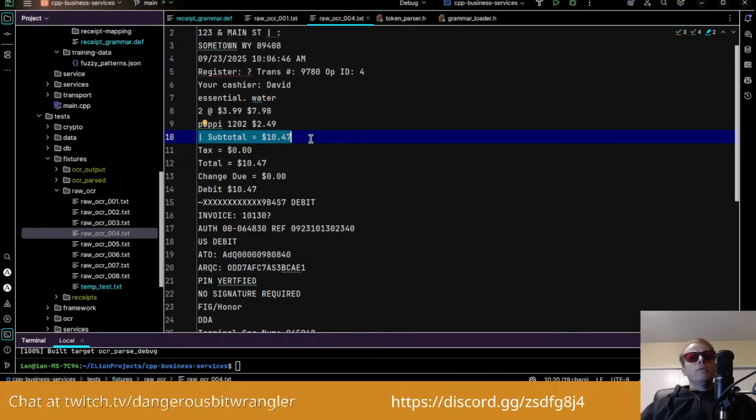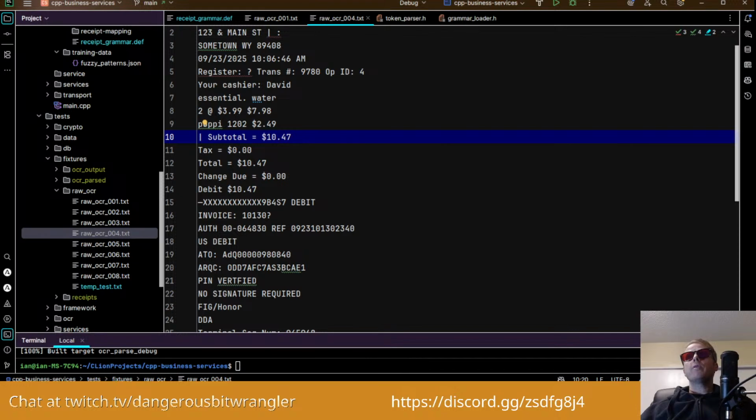So the challenge I have is that this will be run on a server and it'll be processing receipts. I need it to be efficient and fast. I want it to scan and know when to stop.